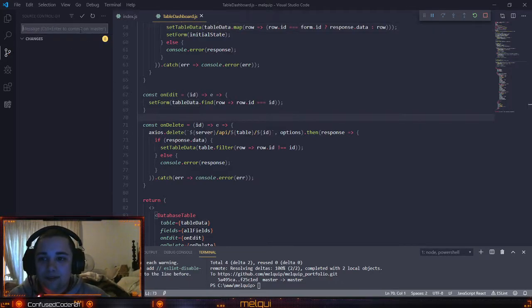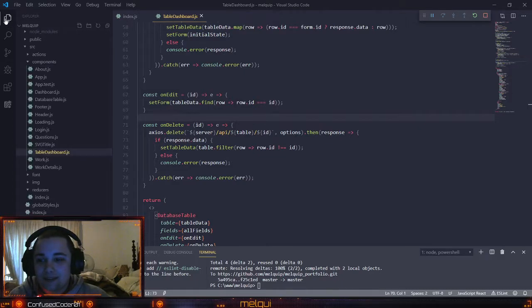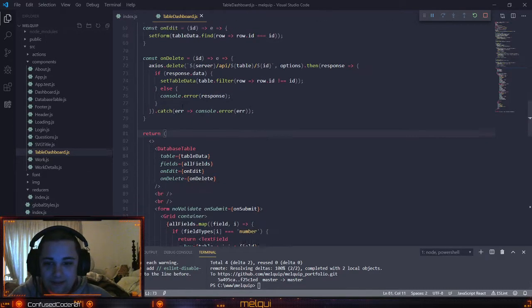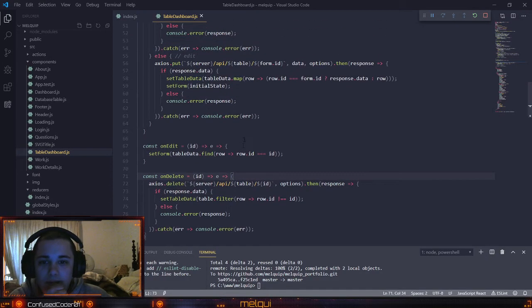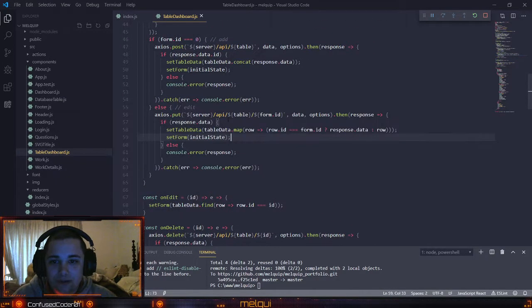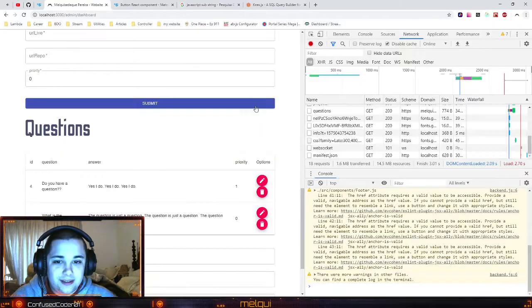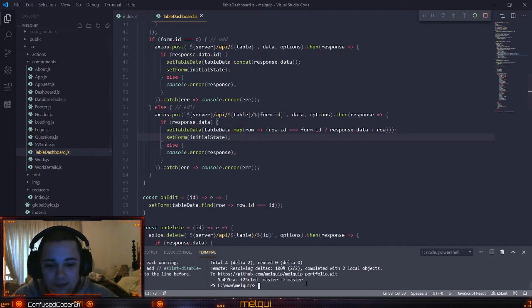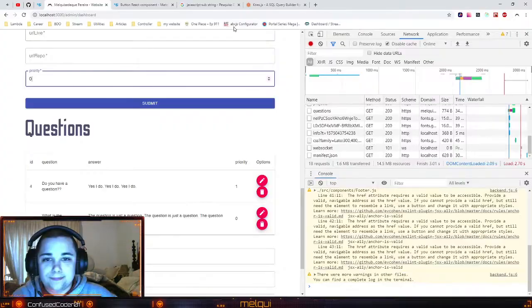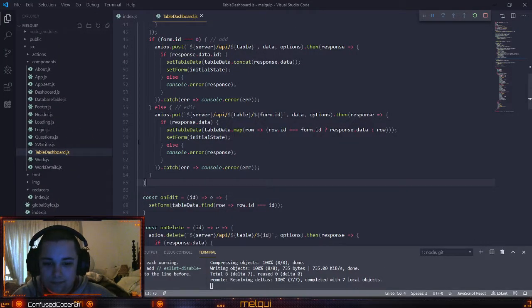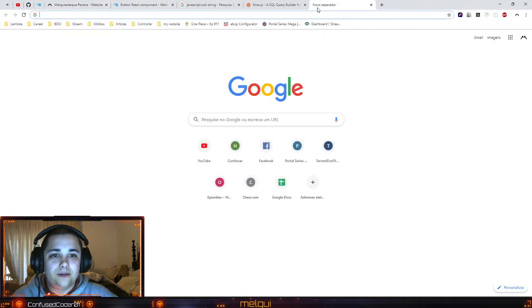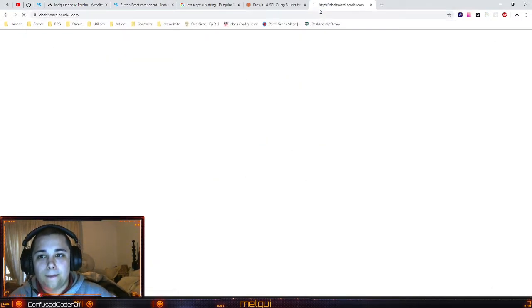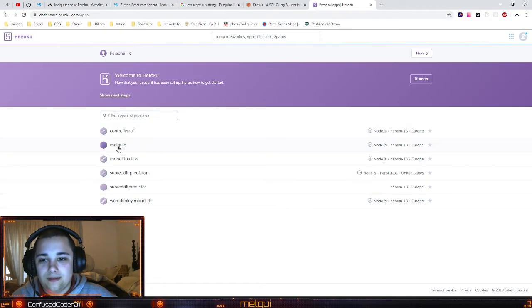Oh, I committed the database file. Yeah, we're catching a bit of bugs, but it's gonna work soon. Okay, so we push. Okay, let's see if Heroku has deployed.